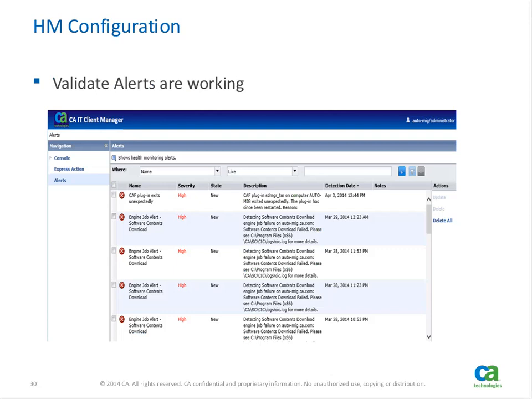Okay, to validate if the alerts are working, you open your web admin console. You'll see there's a new alerts tab, the bottom entry on the left column. And then these are the alerts that my system has triggered. I can then take actions on these. I can delete them. I can update them. And when I do go into the demonstration, I'll show you examples of that.